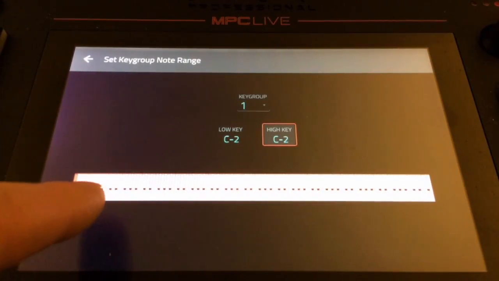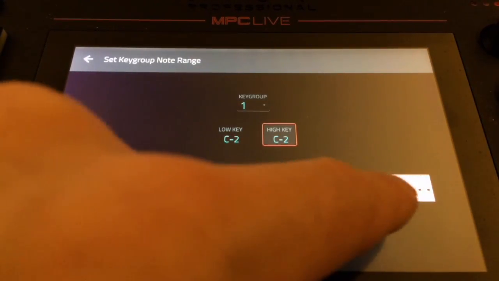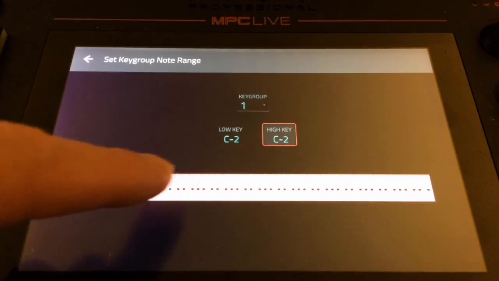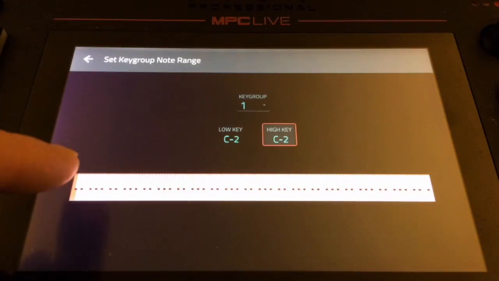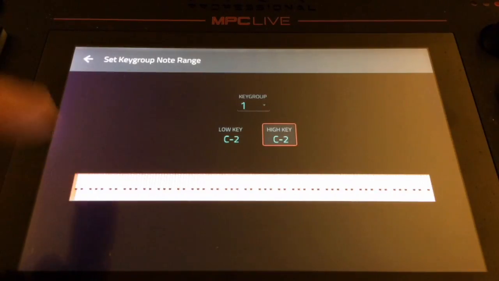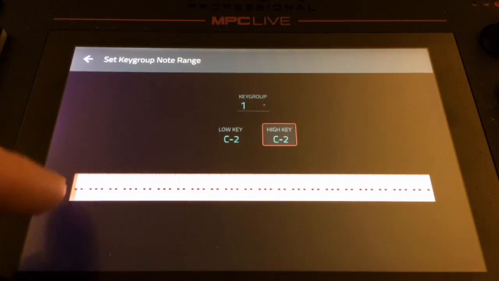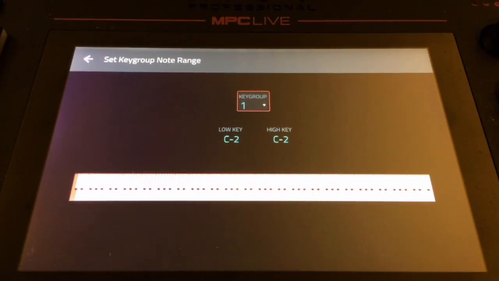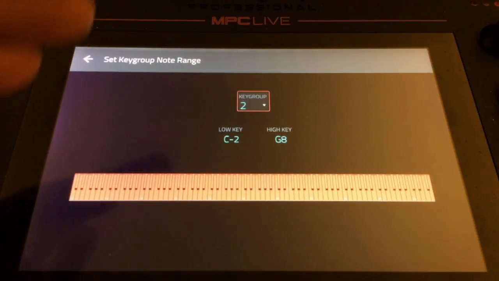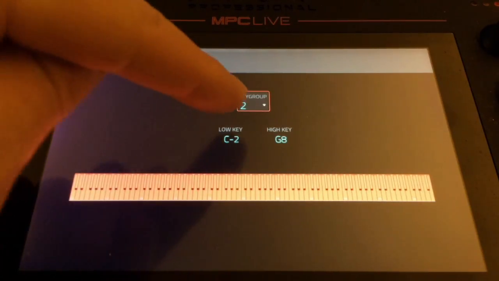Now we can see all the other notes are pink, and that means they're available for us to use, but we're only using that very lowest key for this key group.